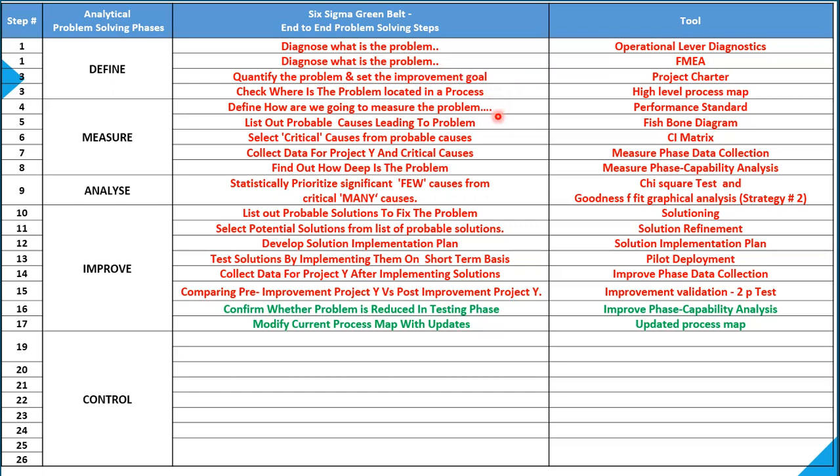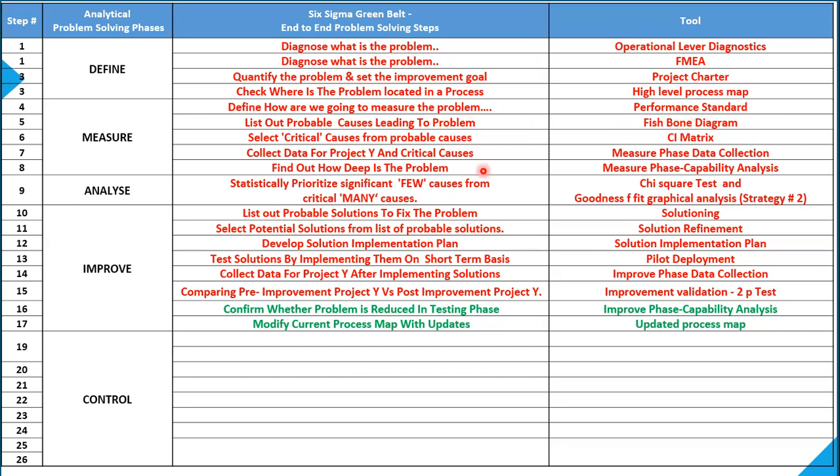If you remember, in the measure phase we talked about defect, specification limits, and target. This kind of documented performance standard is a dark horse. It's one of the most important aspects of a project, and many of us are not really valuing it that way. But I believe this is one of the most important documents.